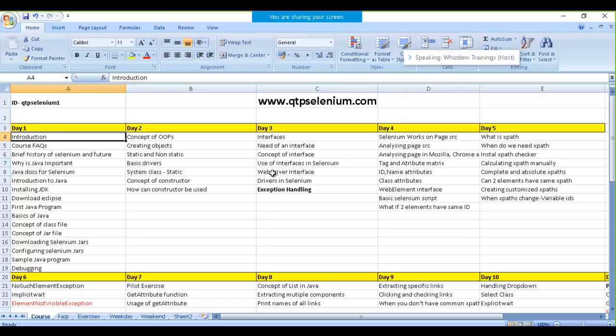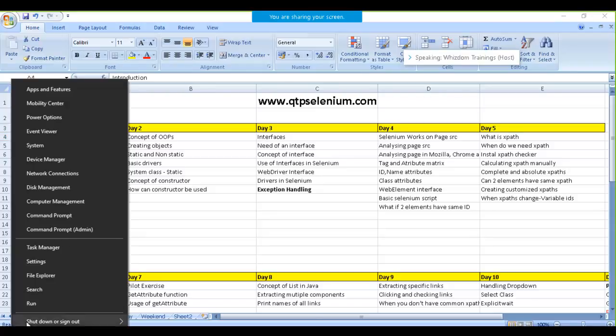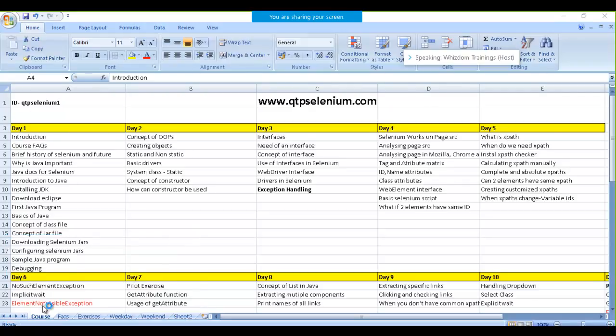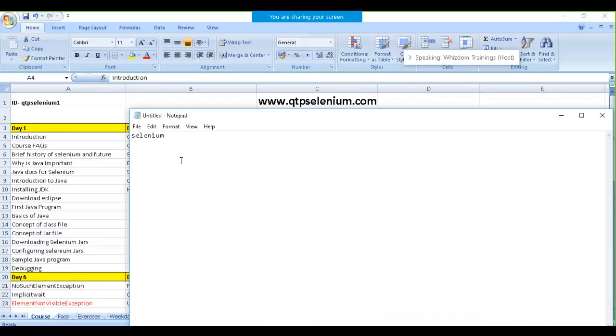Now, the thing is about Java, if I tell you very honestly, if you learn Selenium today, and tomorrow you have to learn any other tool, for example, Appium, which is again based on Java, or you learn JMeter, which is for performance testing, or LoadRunner, or REST Assured, which is for REST API testing, or SoapUI, which is also another tool for API testing. Learning the other tools becomes easy because you have some background in Selenium and in Java.